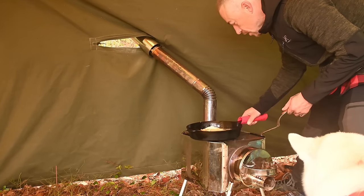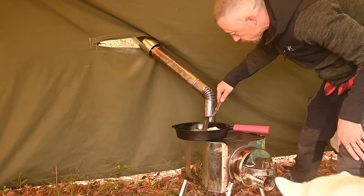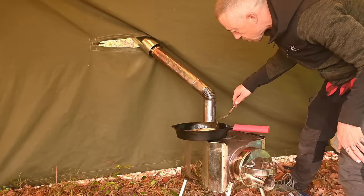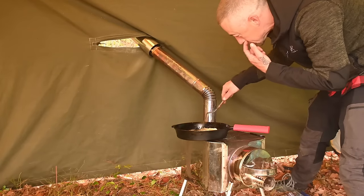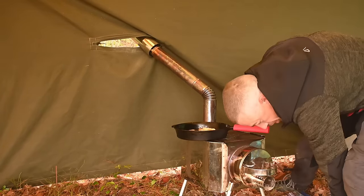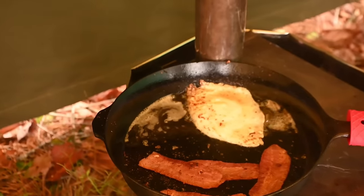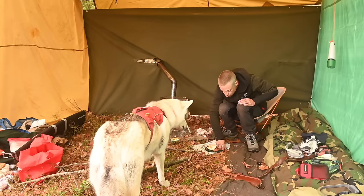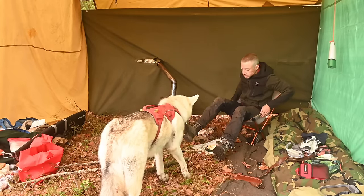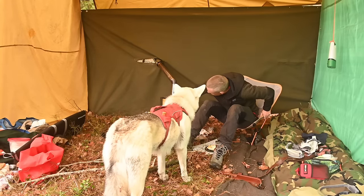We did it. We flipped it. We flipped it in the cast iron and it didn't stick. Thank you, bacon grease. No toast to dip the yolk in, but we can dip some bacon in it. Let's warm this stuff up a bit. Oh, that's really good bacon.